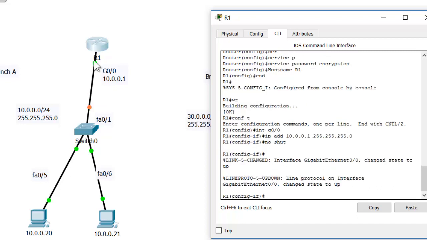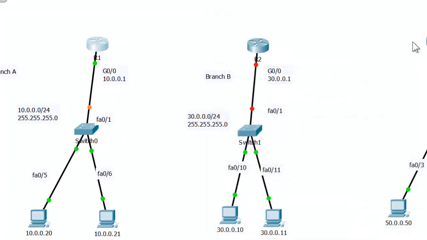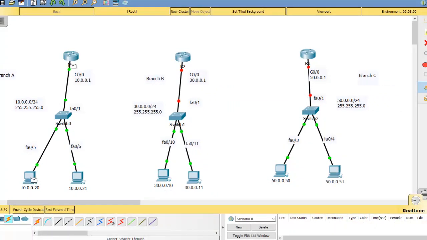Okay, so now once you've done that, the cable should turn green. Okay, that's fast forward time. Now if you send a packet from here to there, it should be successful. Even from the second PC to the router should be successful. Likewise, do the same for other routers.